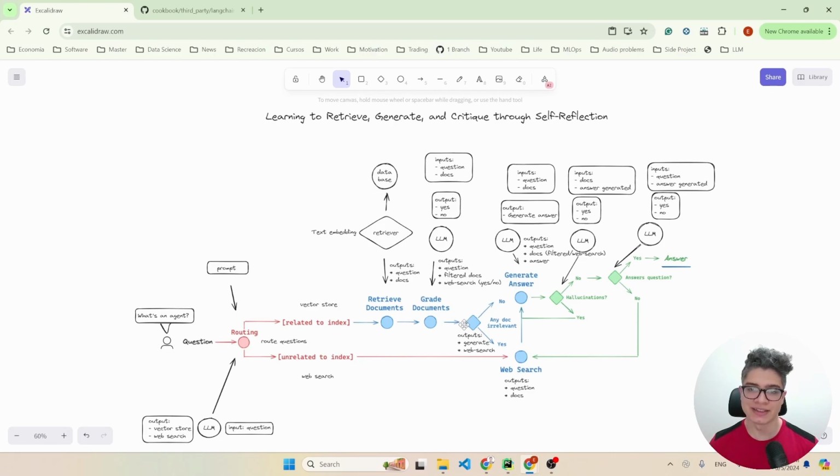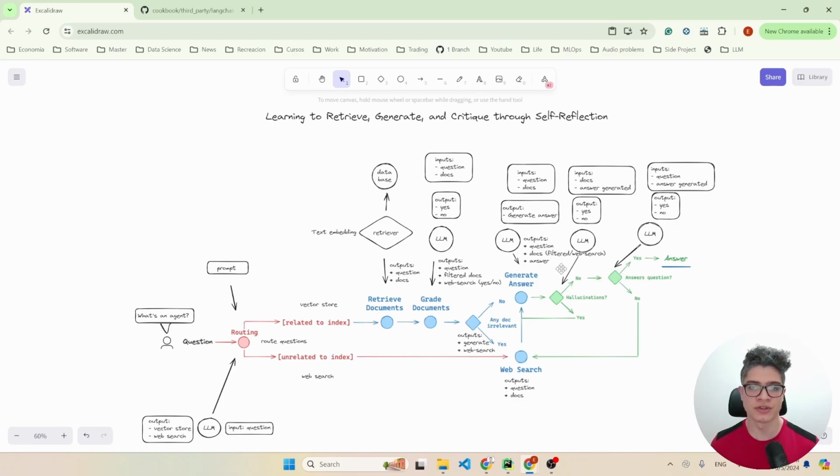But let's say that the information is relevant, so the filtered documents obtained from the retriever were relevant, we will go through this path and we will generate an answer. So we will have a large language model that will generate an answer. That will be the only purpose of this large language model. It will take as an input a question and the filtered documents, and the output will be a generated answer. So this answer that is generated by this large language model will be checked by another large language model that will criticize whether this answer is correct or not, and will aim to avoid hallucination, as I mentioned earlier.